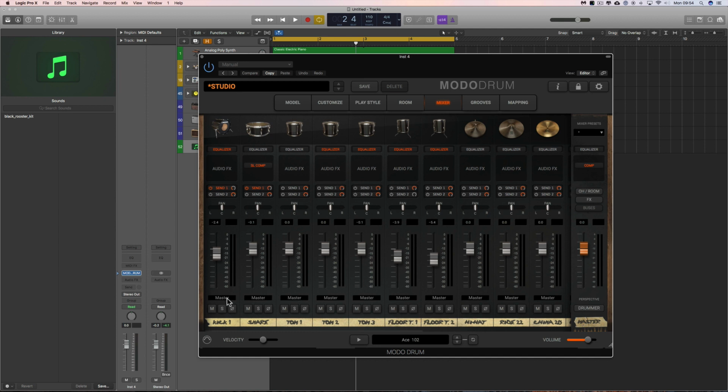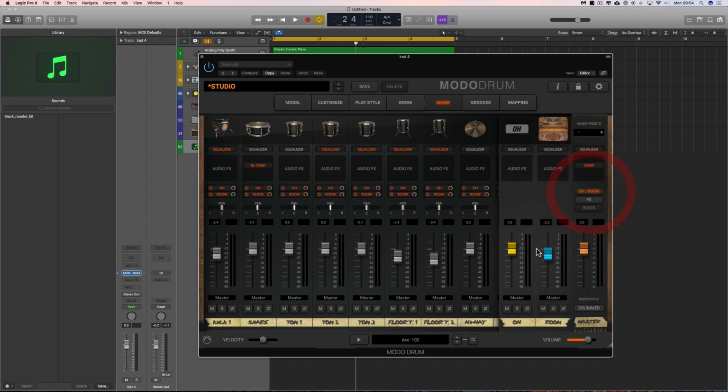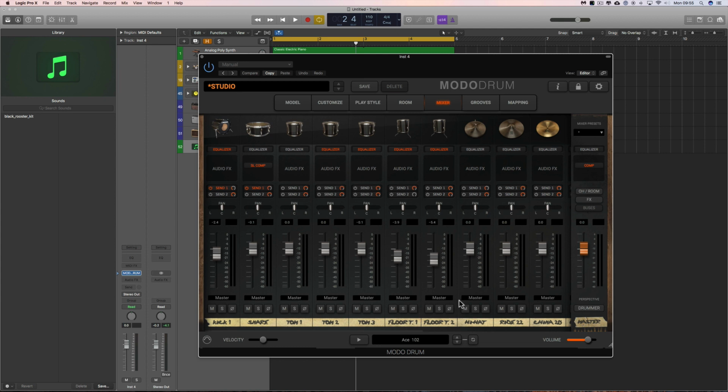So I'm going to start, the master out is the main output 1, 2 of Modo Drum. And by default, everything goes to it, including the overheads and the room mics, everything, right? So what I'm going to do is make it so that my main output 1, 2, my master output, is the overheads and all the cymbals, and then give the individual drums their separate outs, as it would be in a real studio situation. You'd have close mics on the kick, snare, the toms. Your overheads would be pointing down at the cymbals. They'd also pick up the rest of the kit, right?